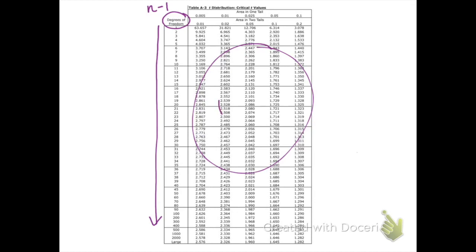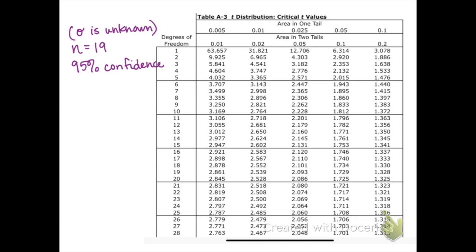This is the t-table. As we notice on the left-hand side, we have the degrees of freedom, and remember degrees of freedom are equal to n minus 1, or the sample size subtract 1. As we go down the table, our sample size gets larger, or our degrees of freedom gets larger, and the numbers are found in the body of the table. These are all of our critical t-scores. The values at the top can be useful in finding your critical value depending on your level of confidence. I'll show a couple of examples. Remember that we're only going to use the t-table when sigma is unknown.